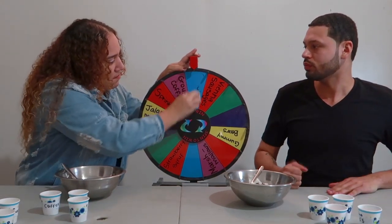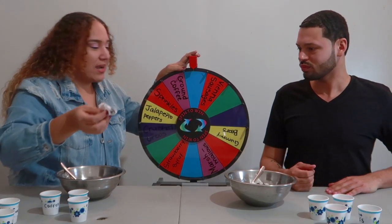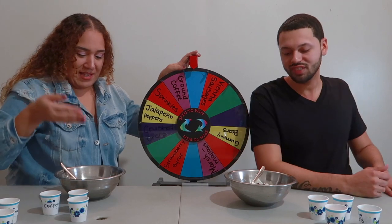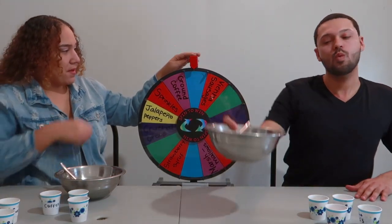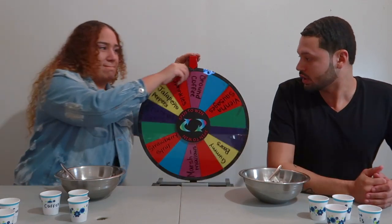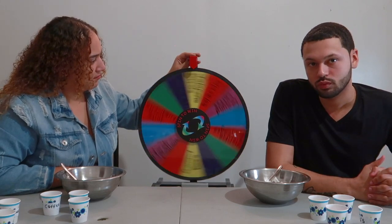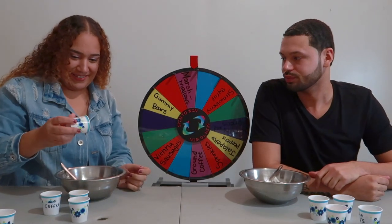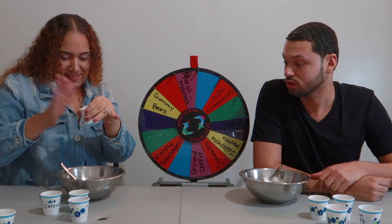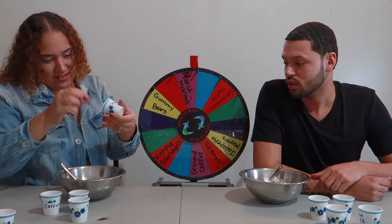I feel like I'm getting all the bad ones. I got ketchup. Yeah, that's it. Then you got coconut flakes and chocolate chips. I have cheese and syrup. Marshmallows. Those are big pieces. Come on. Thing's stuck.